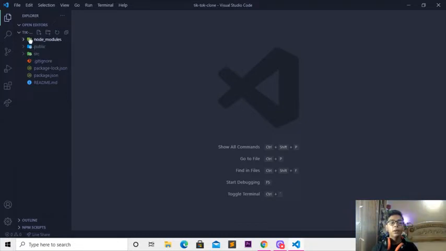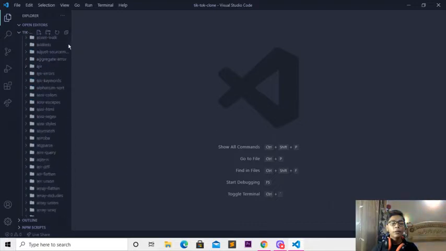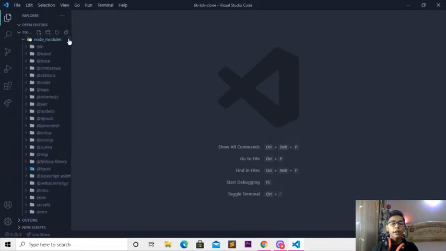So first of all I'll be opening this node modules folder, and you can see it contains many folders or directories. All the folders in node modules are packages, libraries, and many other things, like it is also providing tools. It provides packages or libraries which help you run your React app in localhost, and it also contains some small languages like Babel, React Redux or JSX. You can also work with that here if you are using JSX, which is a Google Chrome command for working in your Google Chrome.